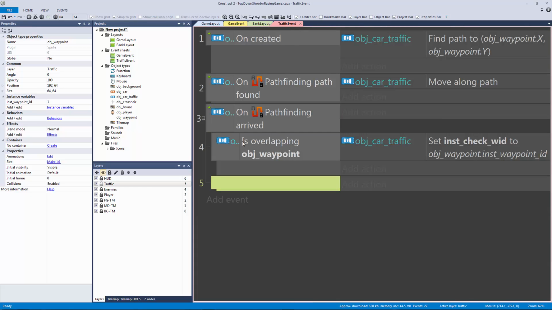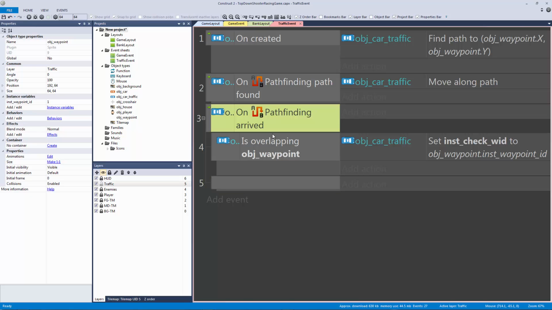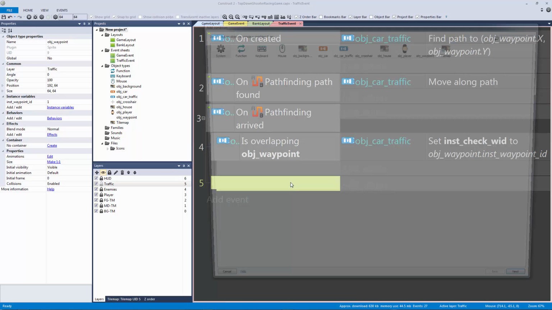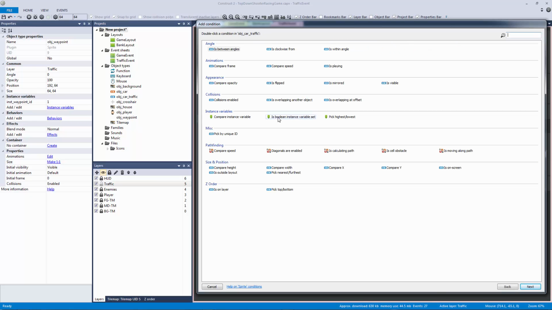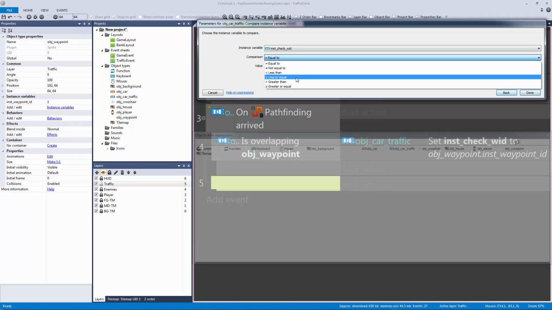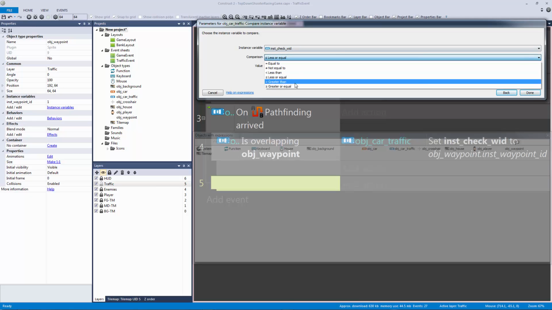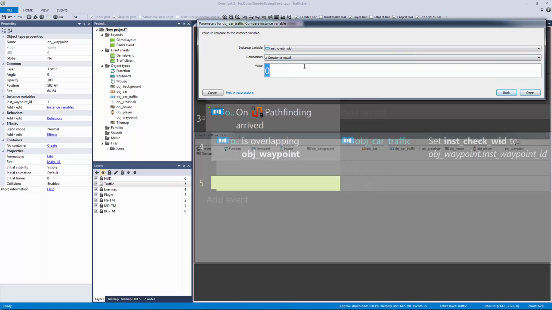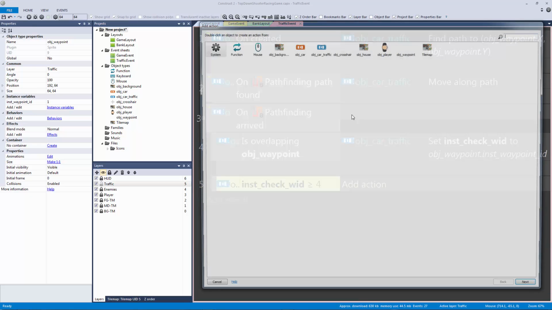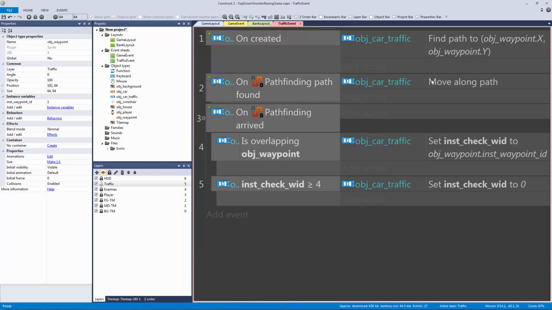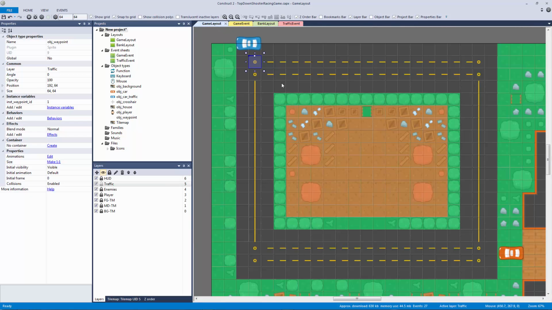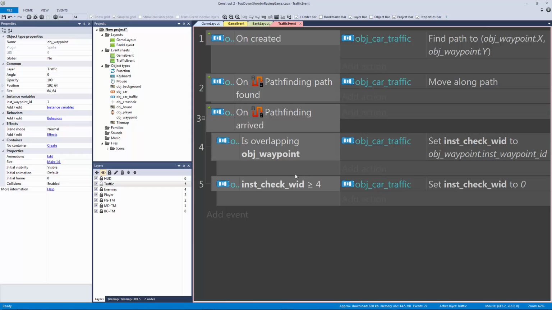So let's make that sub event here. When it arrives at the path, we want to make sure that it's not going over the 4 waypoints. And to do that, we're just going to say if it's greater than or equal to, not less than, greater than or equal to 4. And if it is, then we're going to put it to 0. So let's go down here, set the value of this to 0. Since we start at 1 and we're not starting at 0, if we had put that to 1, it would bypass the first one. So we need to make sure that we put it back to 0 so it can get a fresh start.